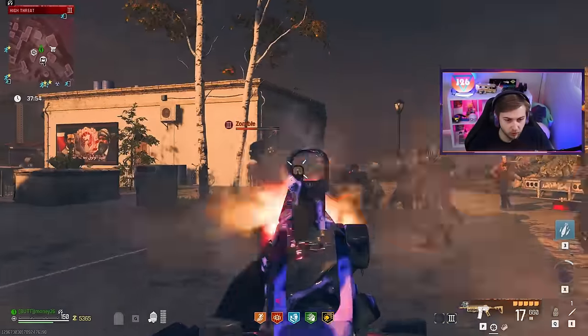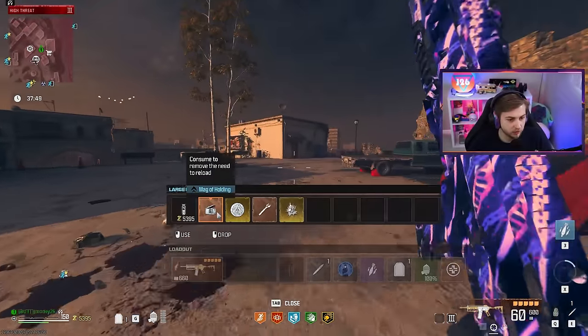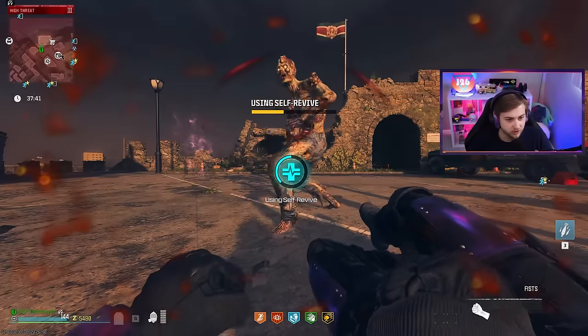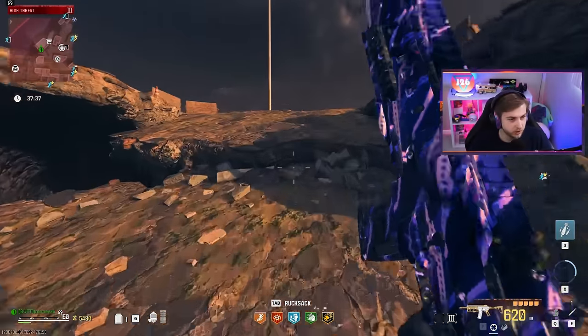But still, against a whole horde of zombies like this, it's not really going through them like you'd think. Now let's try with our mag of holding. So now that the reload won't stop us, even though the reload wasn't that bad to start with, we're still getting messed up a little bit. And I'm getting out of here because that was my last self-revive.